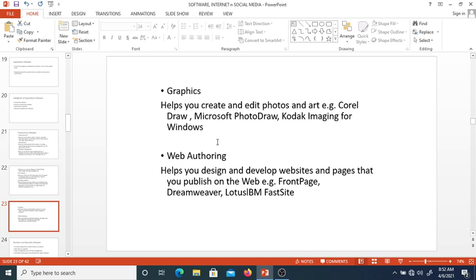As you get the note, note some of them. And then the web authoring tools or the web authoring software. These are the software that help us to create, design or develop websites, so that once we create the website, we host it on a server on the internet, and then all other people can access information on the website we have created.